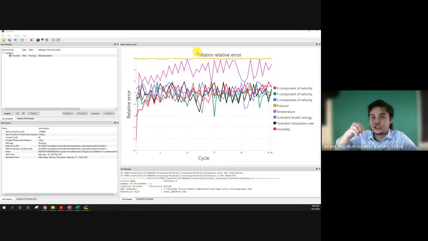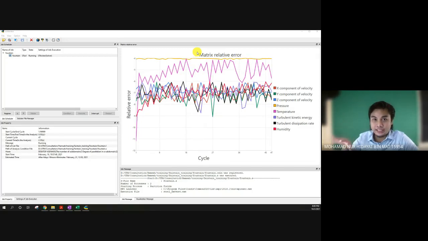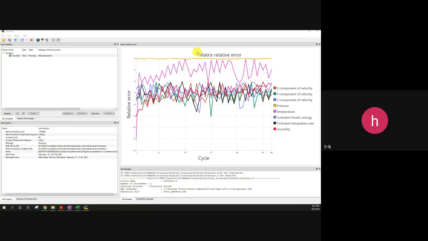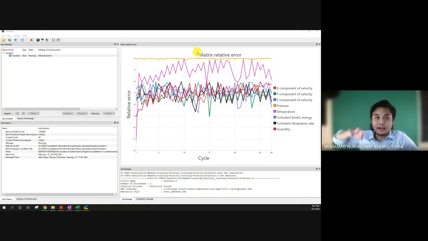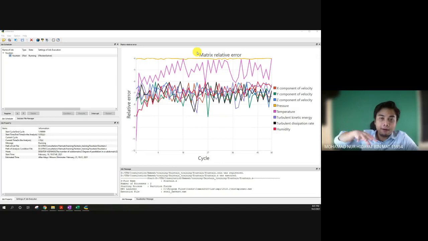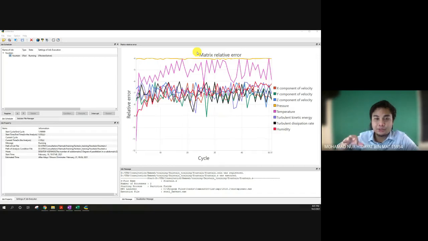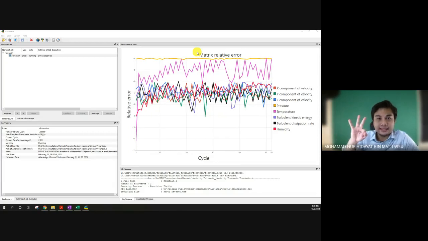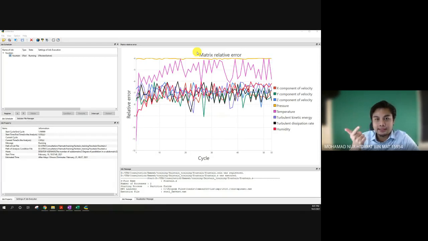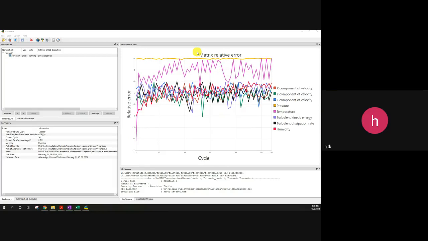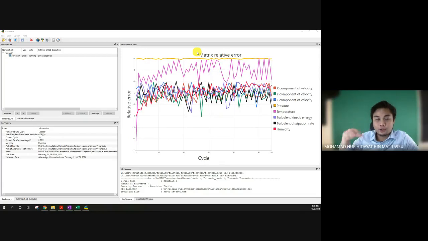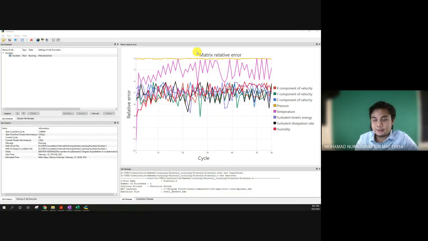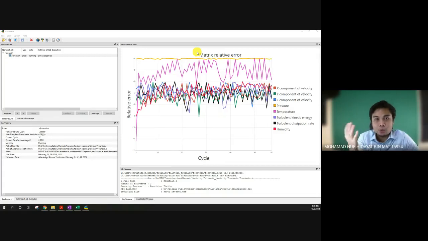So remember, you have 500,000 meshes, right? Your three governing equations are required to be solved in 500,000 meshes. Your governing equations require three axes: x axis, y axis, and z axis. So whenever they solve using three governing equations, the matrix will output the relative error. This is the relative error.